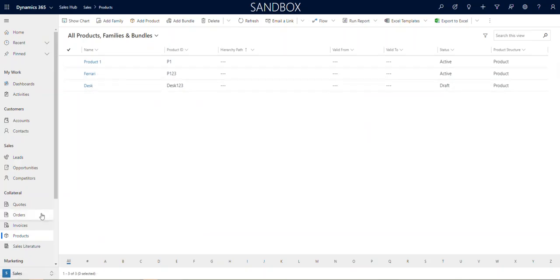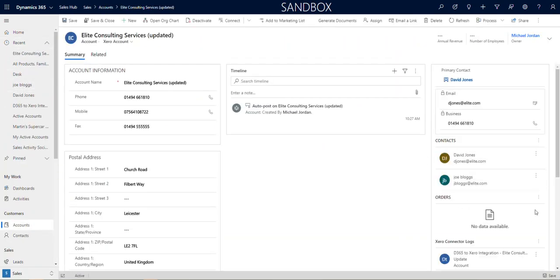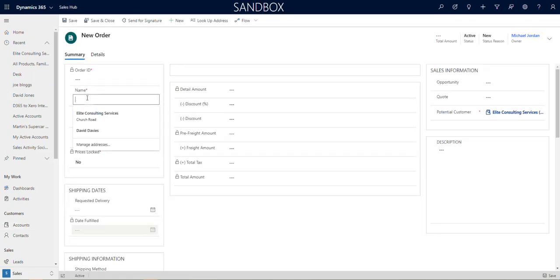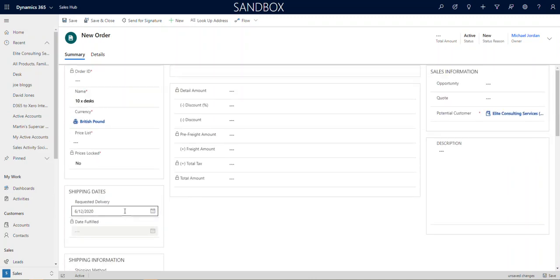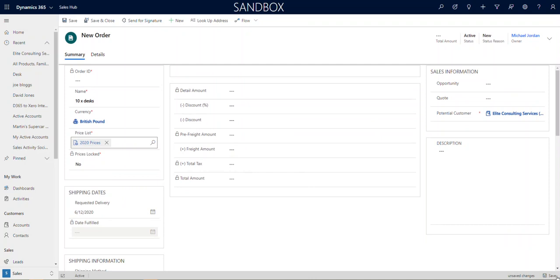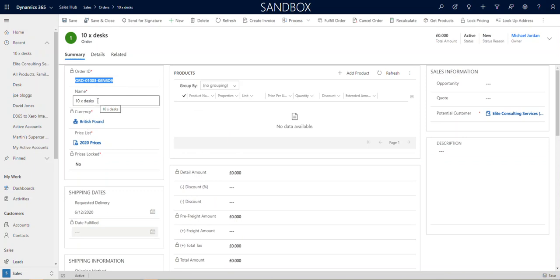Now we've added that product, if we just come back to the account over here and we place an order, so you can see over here, new order, 10 desks is the order. So we can put the details in over here. You can see the company who it's with. Again, requested delivery date. If we need to fill any of these details in, we can. Shipping information, if you're filling this in. If you're not pulling it from the primary account, we can fill that in as well. But upon saving here, I'll put price list. There we go, just save that again. This will give us a unique ID reference. So it's just out of the box behavior with Dynamics. And we're saying it's 10 desks.